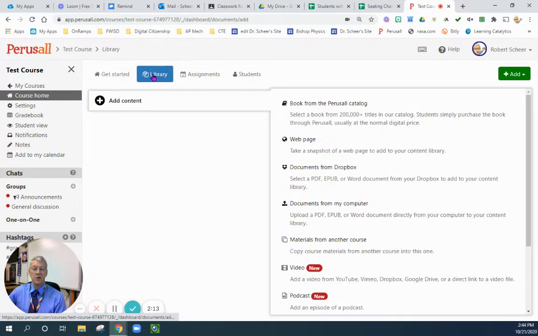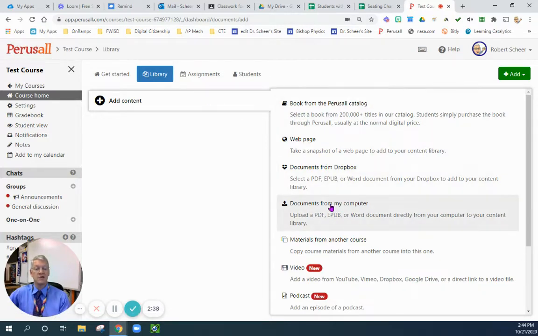In the meantime, you will need to put some things in your library. This is relatively easy, but it can be a bit time-consuming if you have a large PDF. What we've done in physics is we have used the OpenStax textbooks, which are free PDFs of textbooks. We download those to our computer and then upload them to Perusall. Any PDF that you have can be uploaded.